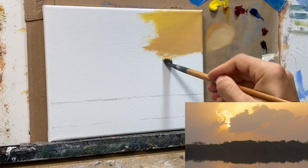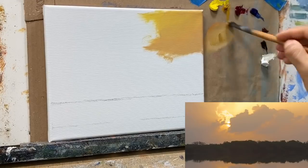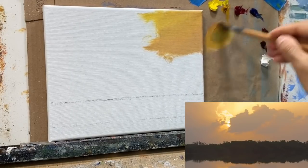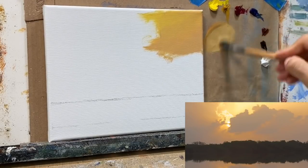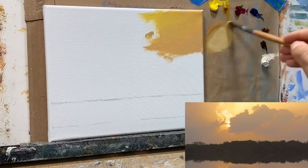Now, I'm using Liquin Original. Liquin is an alkyd which will help the drying time for the painting. It's going to speed up drying, so even while I'm painting this, it's going to eventually start to tack up enough that I will be able to add additional layers on top of this painting. So I could almost do it a la prima, I mean, in one sitting.